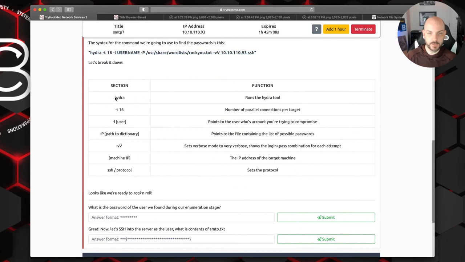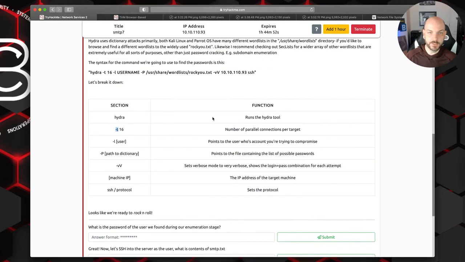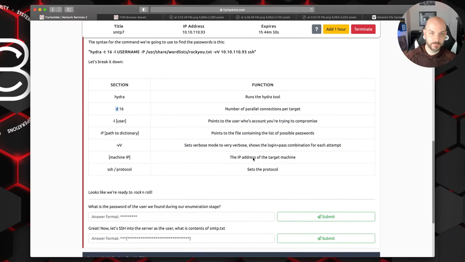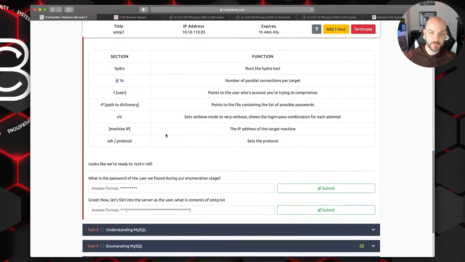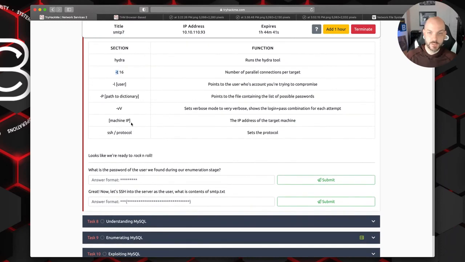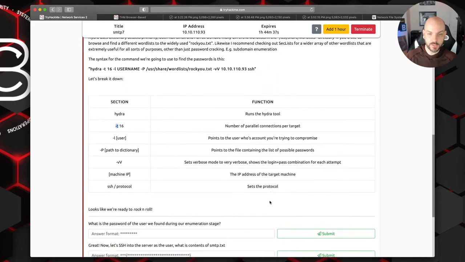Hydra to actually call the tool, then the number of connections that you want to make to the target, in this case 16. Dash lowercase l and then your username, dash uppercase P to where your text file is for your passwords. Dash lowercase v, uppercase V is going to be for very, very verbose. Then the IP address, and the protocol that you want to use.